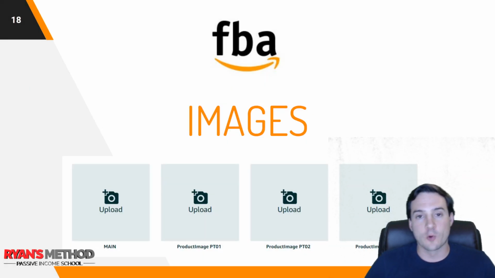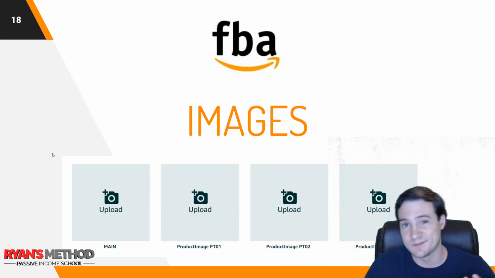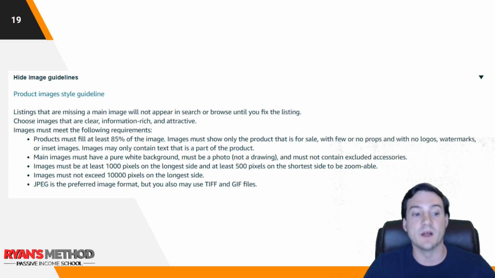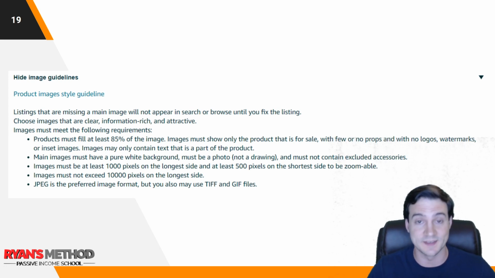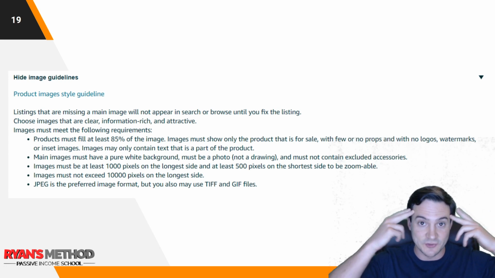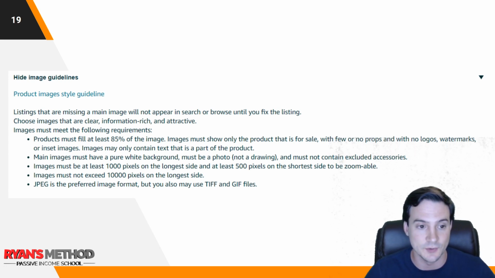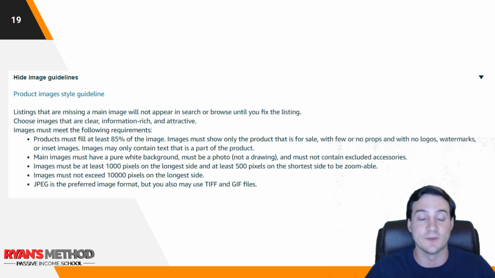All right, jumping forward to images. Now this is probably, if I had to guess, what'll take you the most time. I could be wrong. It's probably what takes me the most time. Here are the Amazon image guidelines. So I'm going to read this real quick because it's important to just go through this at least once and have it kind of drilled into your head, because if you violate these, you're risking your account. It's just not worth it. And they algorithmically scan through their whole catalog for images. At least that's my understanding.